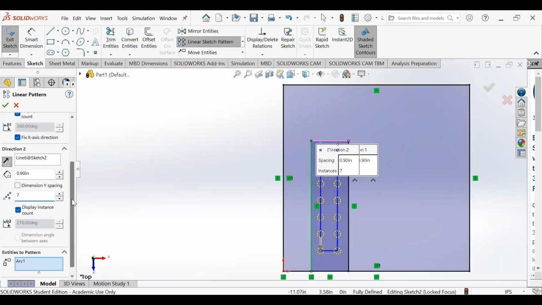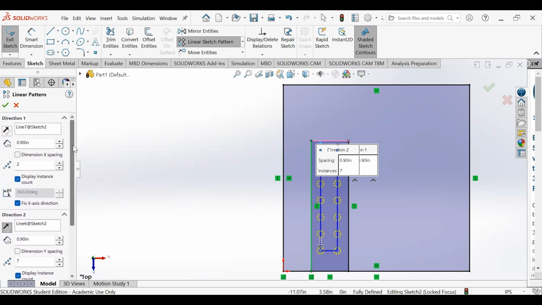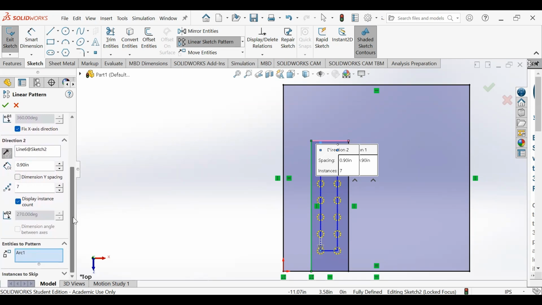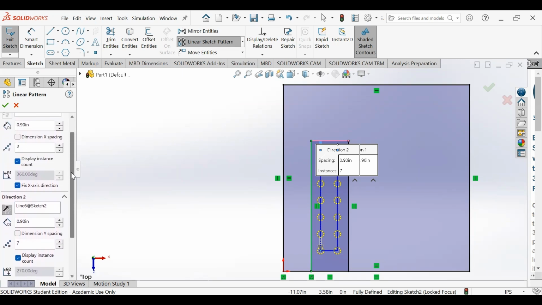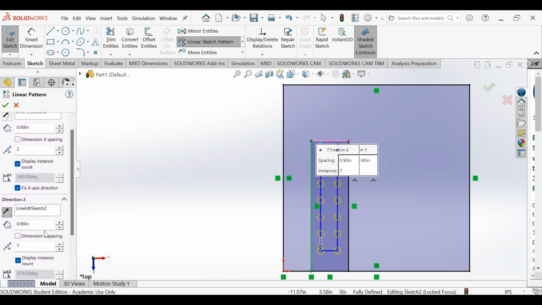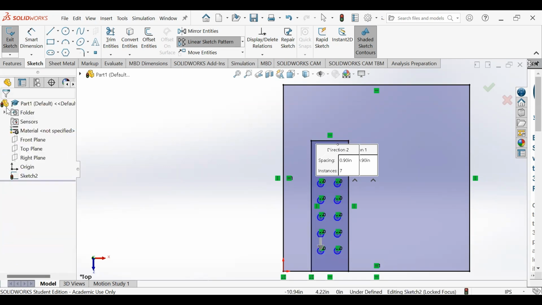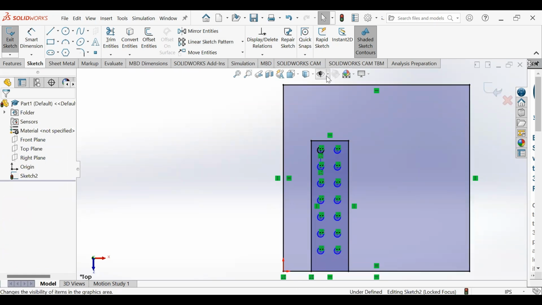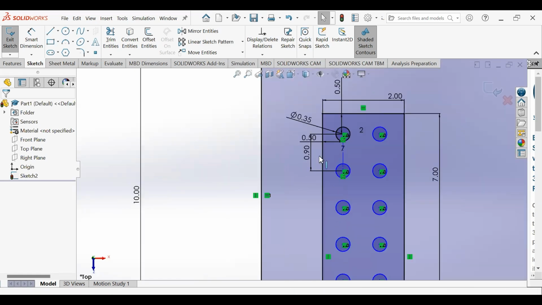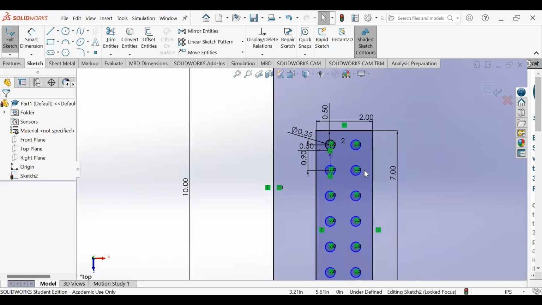So you can see that with linear sketch pattern, it gives you 2 directions, right? It gives you the X direction and the Y direction, and all you have to do is just manually go in and change that. You will also notice that it has degrees here, but I'll get more into that in terms of the circular sketch pattern. It will also give you the option to dimension your Y spacing and your X spacing. And that will pop up when you select OK. And if you were to have your dimensions here open, it would demonstrate that, right? This is the 0.9 that we were talking about in this Y direction because we said we wanted to see that.